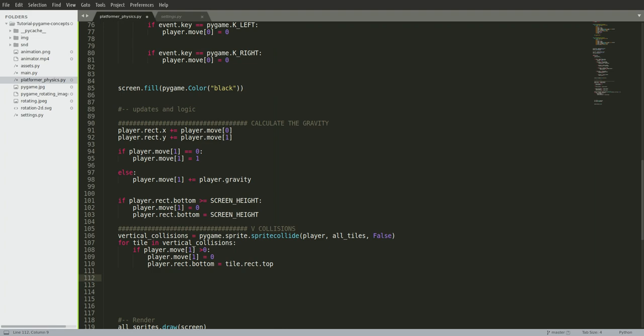So now here's another part: if player dot move 1 is smaller than 0, then player dot move 1 equal 0 again, and player dot rect dot top equal tile dot rect dot bottom.